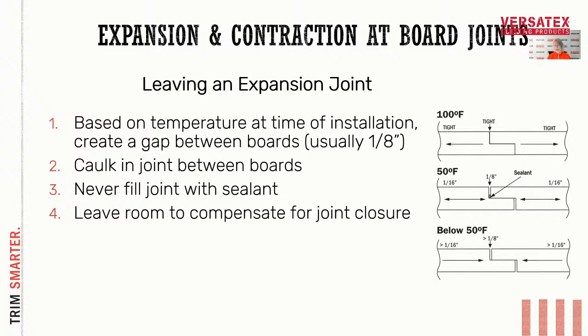Now, this little diagram shows sealant being put in there. You can do that or not do it. We didn't do it. I don't really worry about that being a problem. Personally, I'm more concerned about the caulk being squeezed out and being a problem that way.